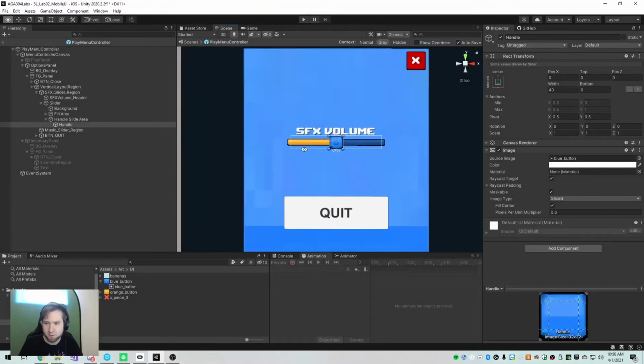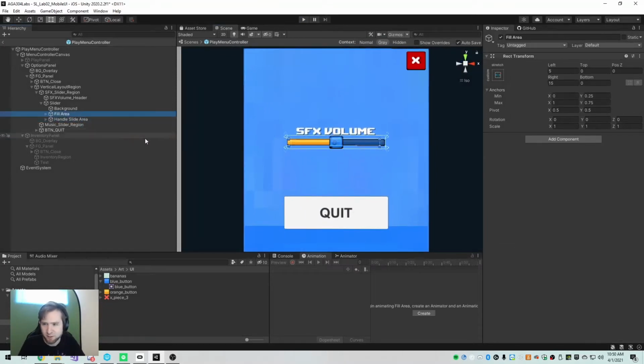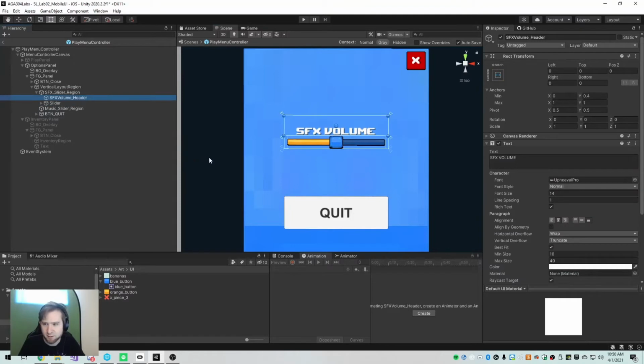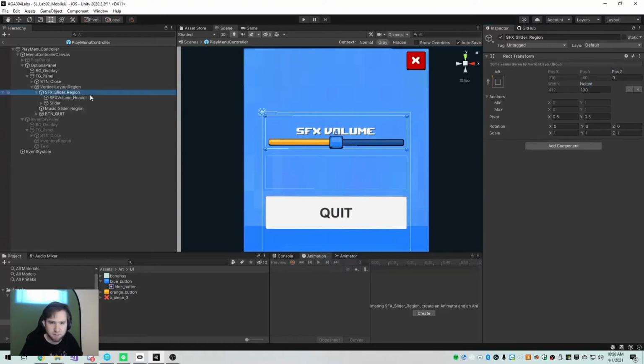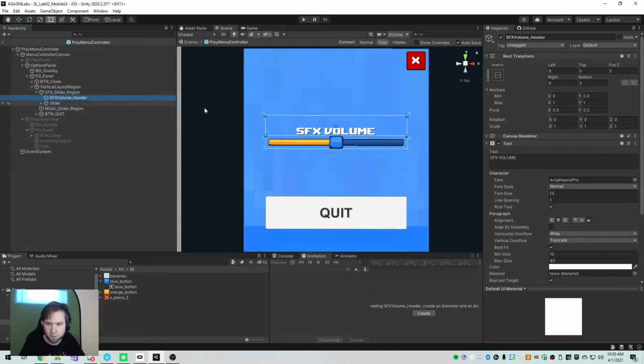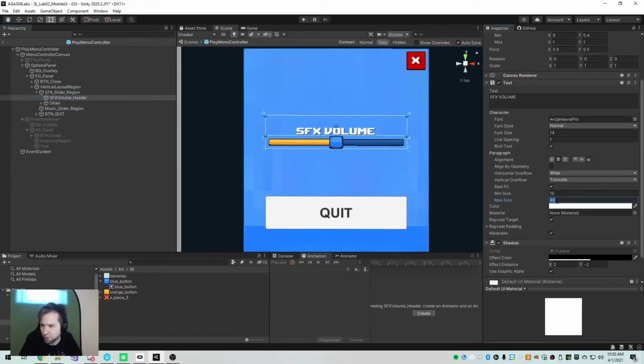I think I still prefer this to look bigger, so let's go to my handles and all that. Let's go to this region. Instead of 0.2 to 0.8, let's make it 0.1, 0.9. Let's make my text bottom aligned, but make its max font size bigger, maybe like 60.